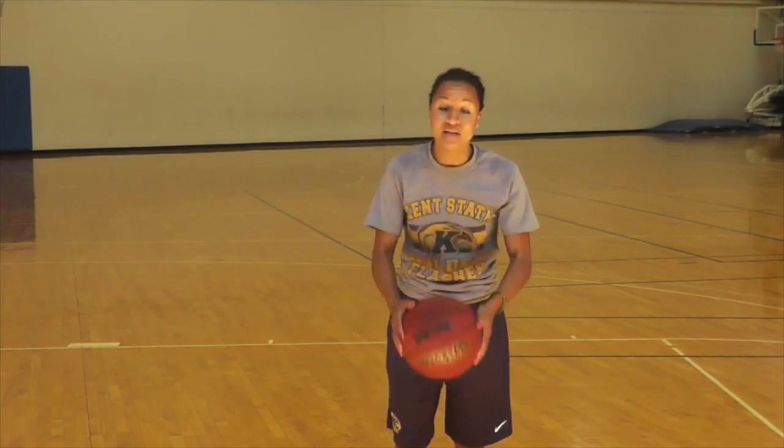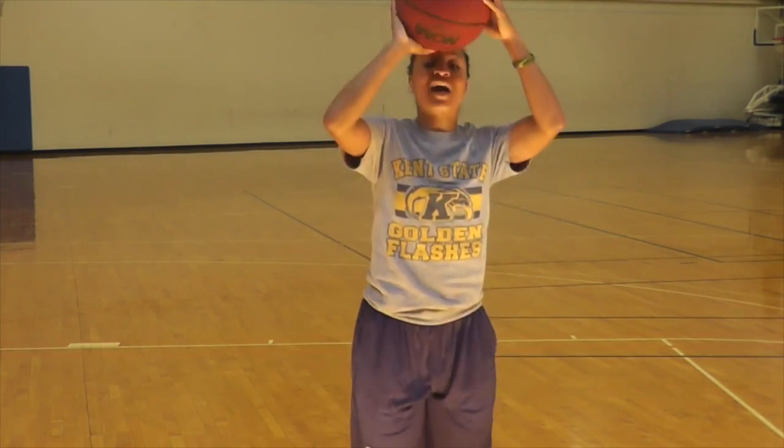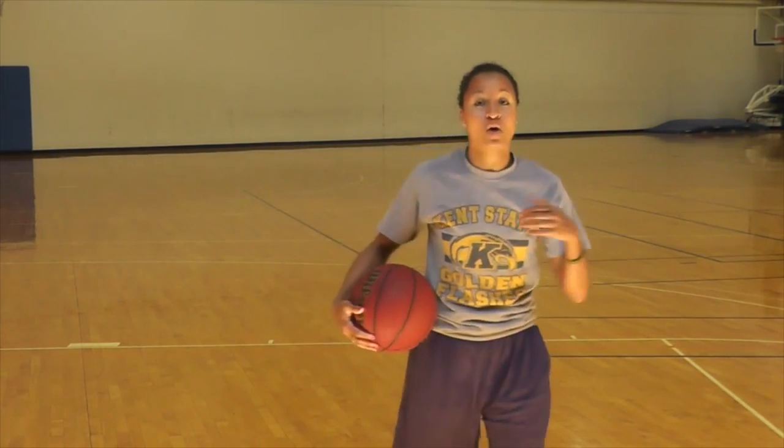The next move is you're gonna do the same thing. Start at the free throw line, you're gonna catch it, you're gonna shot fake, you're gonna take one dribble to the basket and make a layup. And that's called shot fake and go move. So you're gonna alternate, shot fake, go right, then you're gonna shot fake and you're gonna go left.